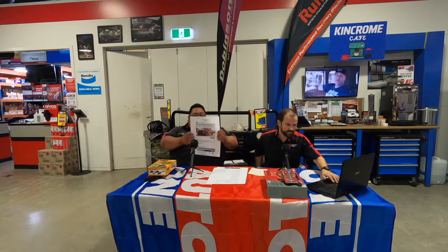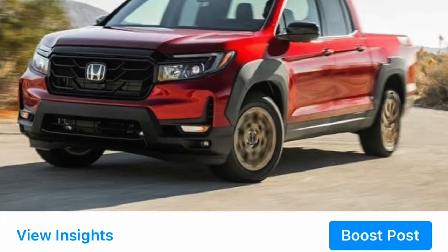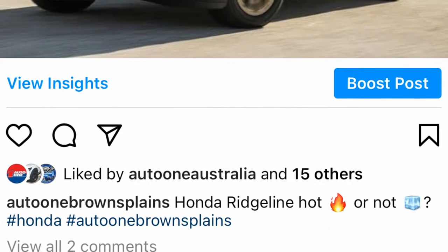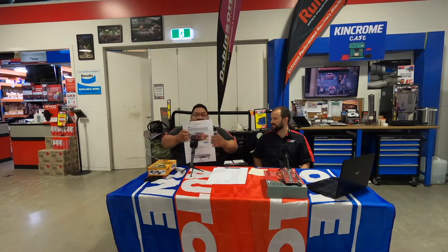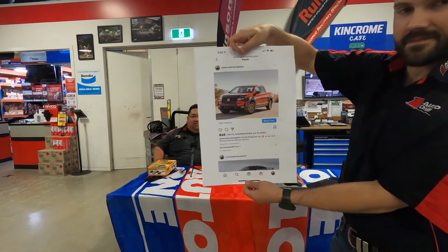So I'll start with the usual hot or not this week. I'll hold it up and Matt can run it up to the camera. This week we've got a Honda Ridgeline — it's like a Honda they've turned into a ute. I'm not a real fan of it. If you cover the front half it sort of looks tough like a ute, it's got a bit of stance, but if you cover the other half it just looks cheap and nasty — especially with these grey coloured flares. Had they colour-coded it with black it might have been all right, but for me it's a no.